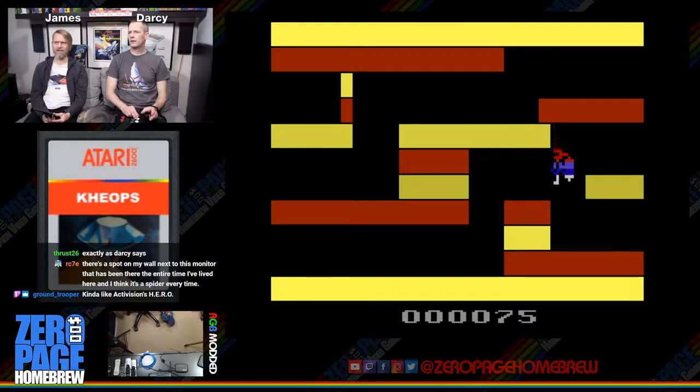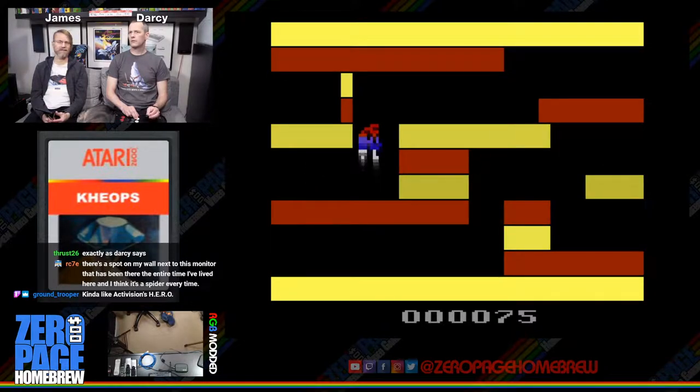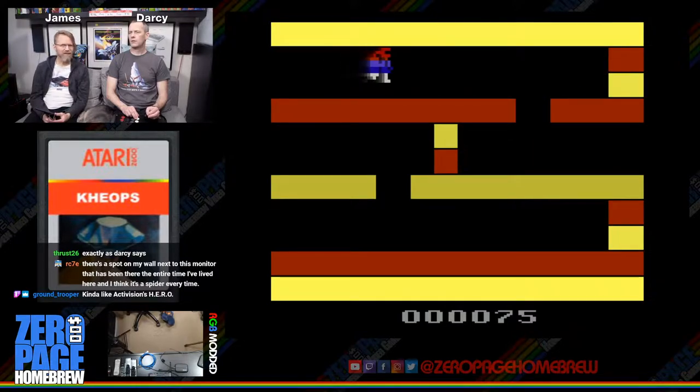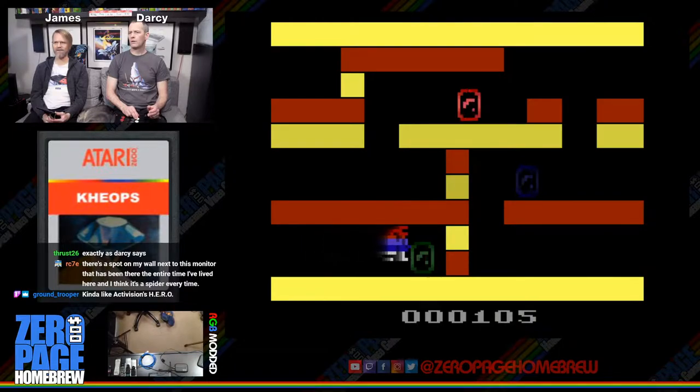Sticky. But he's still got his jetpack. And you're still collecting things. All the things look the same, though. It looks good. And the maze is all one color, so it's very colorful. It kind of reminds me of Activision's Hero in terms of the colors of the character. But in Hero, you're not collecting things. You're trying to rescue one guy at the end of each maze, and there's a lot of obstacles.